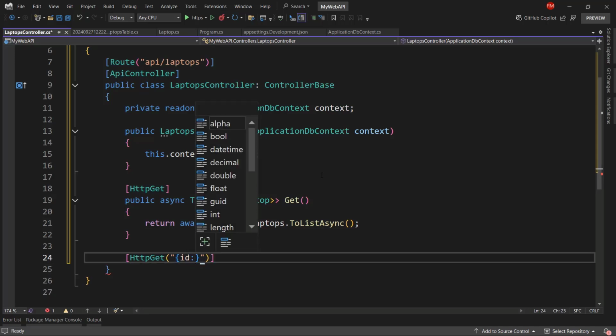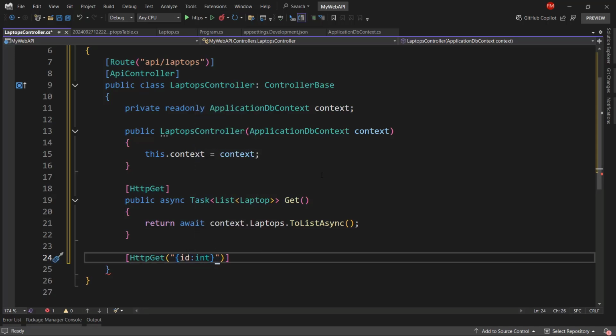This is going to be important when we want to update a record. And by the way, we're saying here that we want to receive the ID in the URL and that the data type of that ID is going to be integer. And please be careful, do not put a space here because that is going to throw an exception.